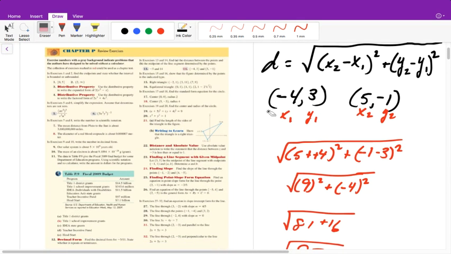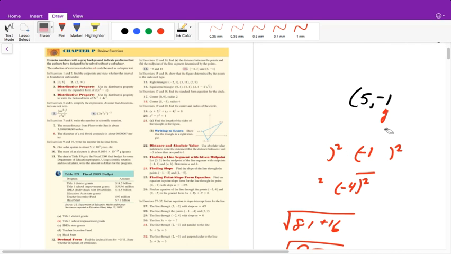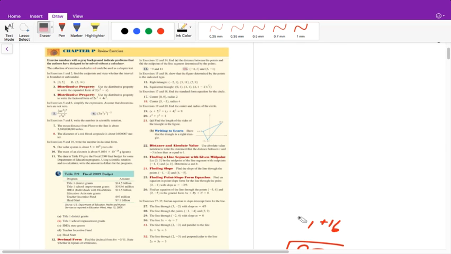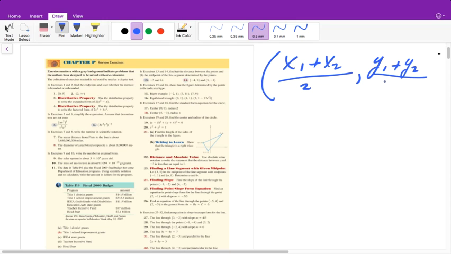But not only does it ask you to find a distance, which is the distance formula, it also asks you to find the midpoint. We did this in geometry as well. I know that you know how to do this, or at least you did know how to do it. Maybe you don't remember anymore. It is the average of your x's, so x1 plus x2, and when we're finding the average, we divide by however many we have. And the average of our y's, so y1 plus y2.